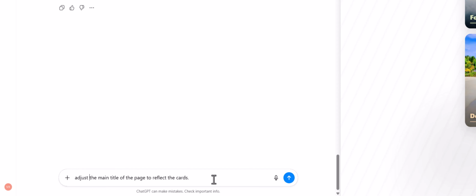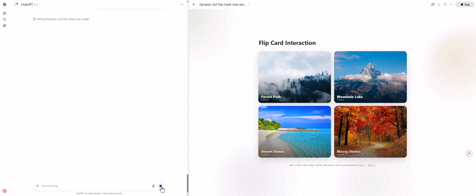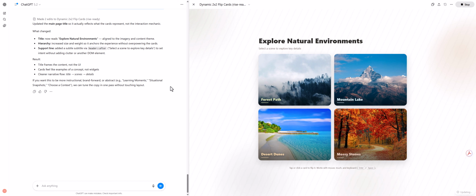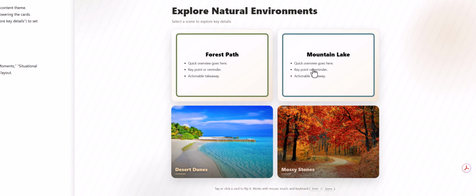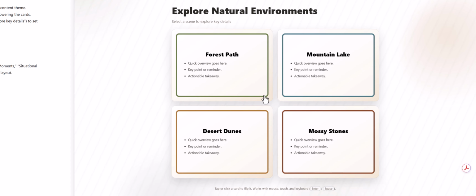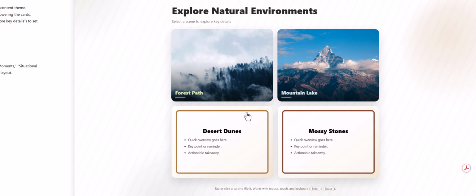Adjust the main title of the page to reflect the cards. And let's see what it gives us here. And here we go. Explore natural environments. We got a new title and a new subtitle, and everything seems to be working pretty well. Okay, so I think that's all the adjustments we're going to make here.